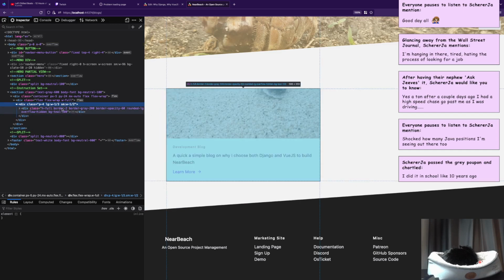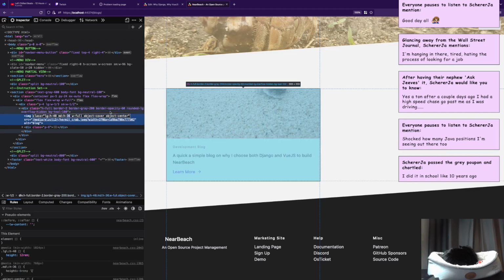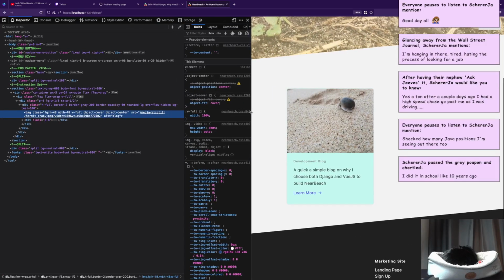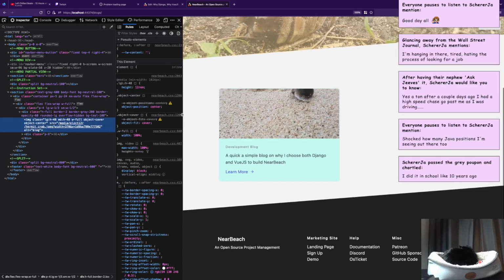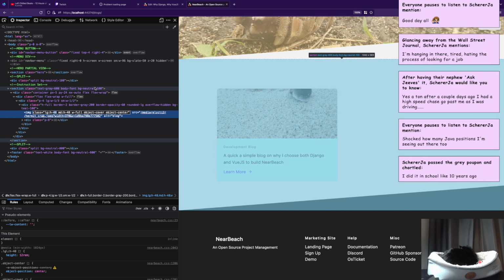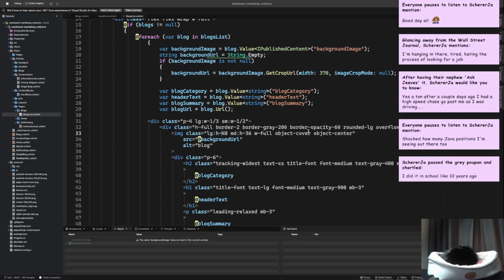Yeah, at the moment, medium. All right. Large. 72. Large 72. Medium 36 works.